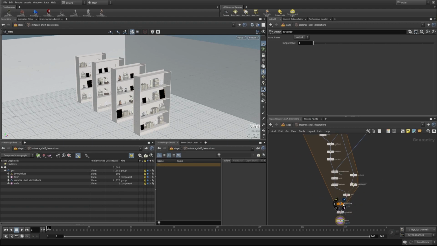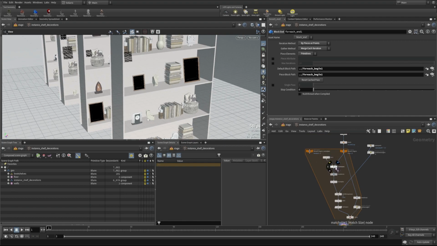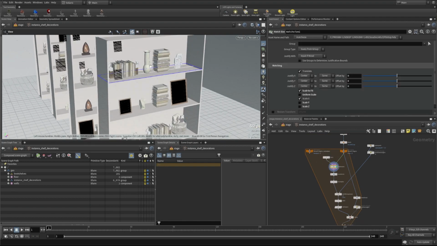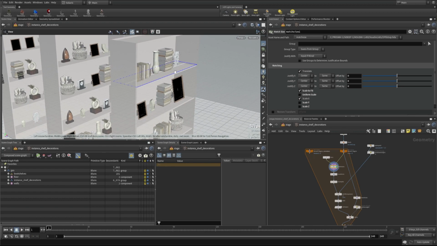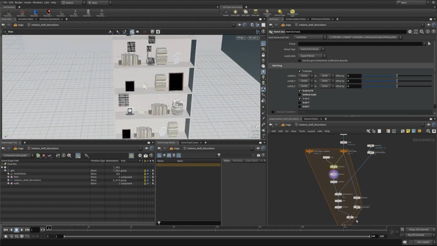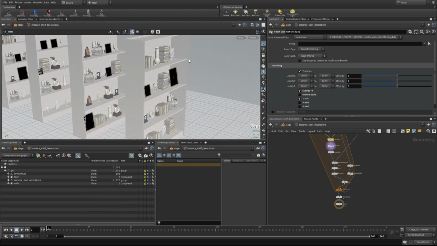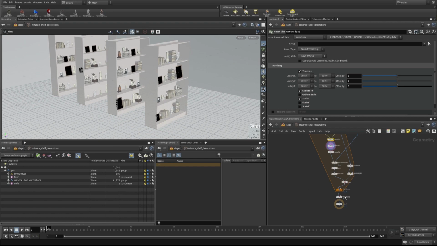We're making some points in a line, using a line right here and matching the size of it to each element that we have coming in. Each of these shelf tops is matched in size with this line. We're scaling it down a little bit and moving them around, making sure that they're relaxed so that these individual pieces are moved apart from each other, but there's only about 4 per shelf. The relax is basically just figuring out the rough scale of these and then moving them around based on that.